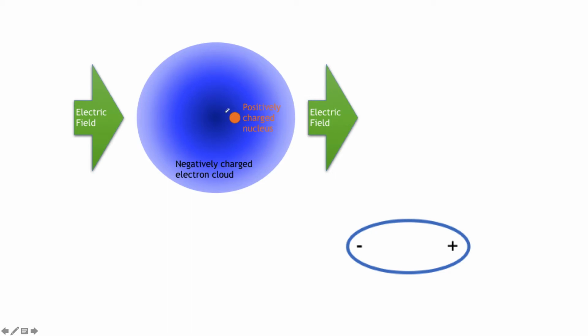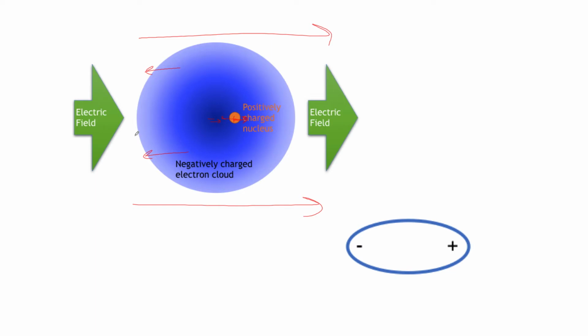What's going to happen here is, as we apply our electric field, positive charge is going to have a force in this direction. It's going to pull the positive charge, the nucleus, off to the right, whereas the electron cloud, the negatively charged, is going to be pulled to the left. Now normally it won't actually pull them apart, it'll just pull them a bit to the side, and then the centre of the negative charge might be here and the centre of the positive charge is there, and so their mutual attraction is going to pull it back together until it balances the external force.